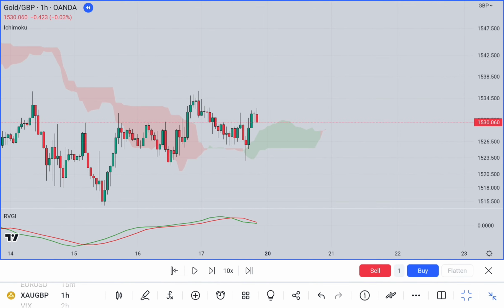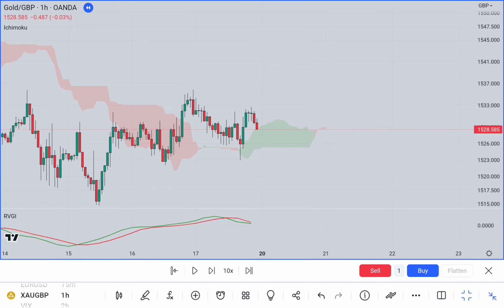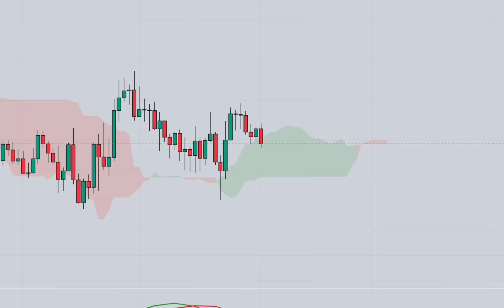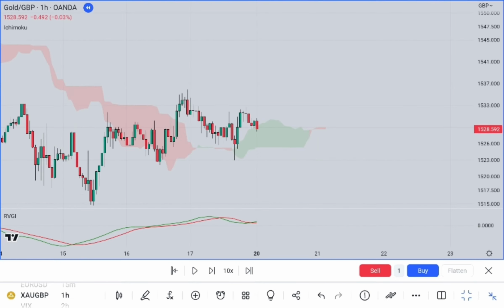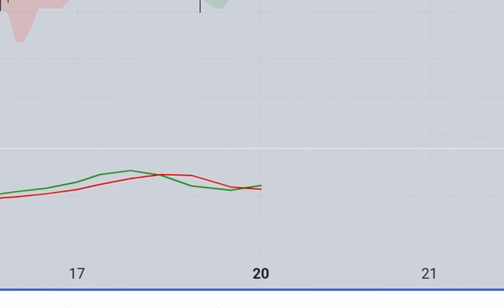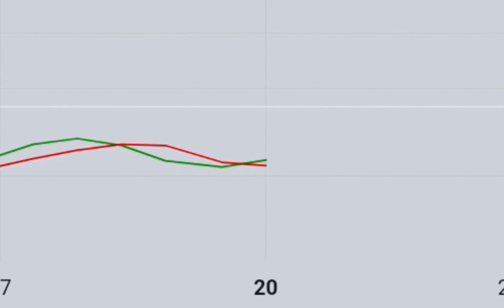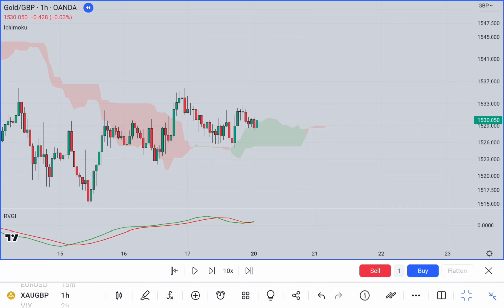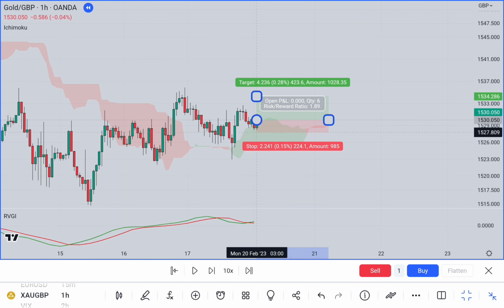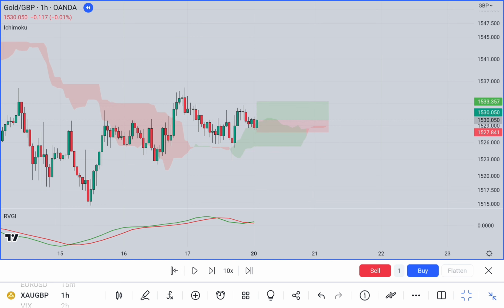Let's take a look at some examples of long positions. To reinforce the rules, price must be trading above the Ichimoku clouds. The green line of the RVI indicator must cross the red line upwards. An entry is made when the indicator's upward cross movement coincides with or is followed by a voluminous green candlestick that closes within a maximum of 4 candlesticks.